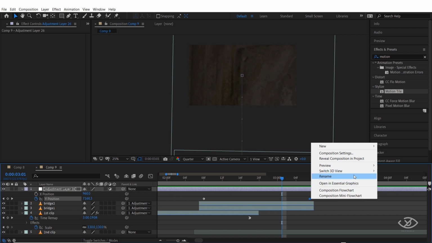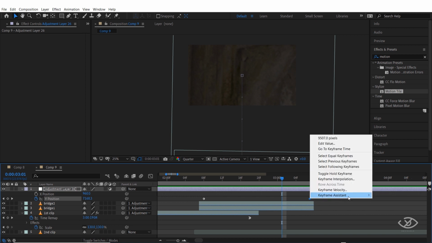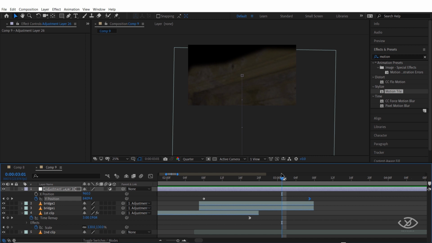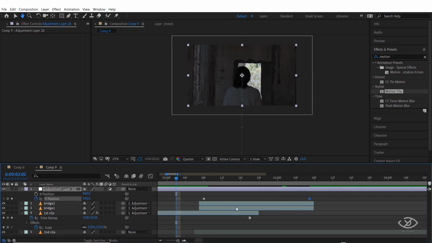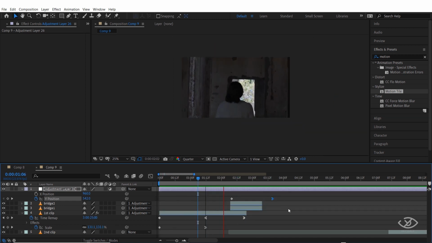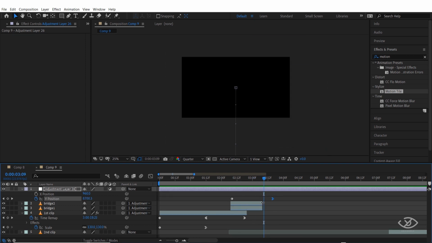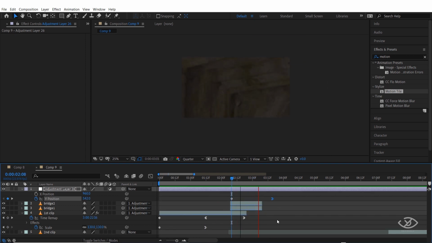Next, highlight your second keyframe, go to keyframe assistant and click easy ease in. Then fine-tune mo lang yung locations ng ating mga keyframes according to your preference.